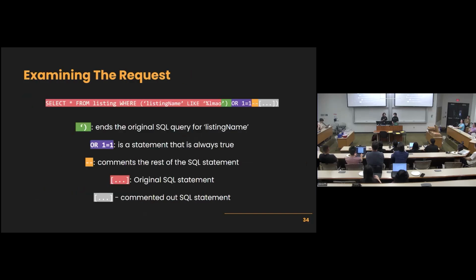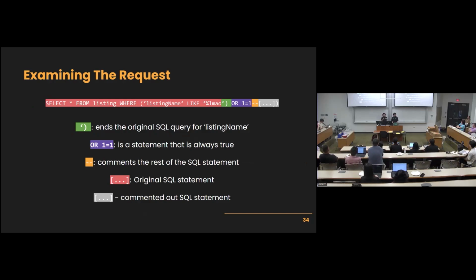And the reasoning for this is if we take a look at the new SQL query that's being made as a result of our malicious input, we can see that there's a single quote and a parenthesis that closes the initial condition, which is listing name LIKE, in this case, LMAO. But then there's an appended OR 1=1 with a double hyphen, which is going to comment the rest out of the query.